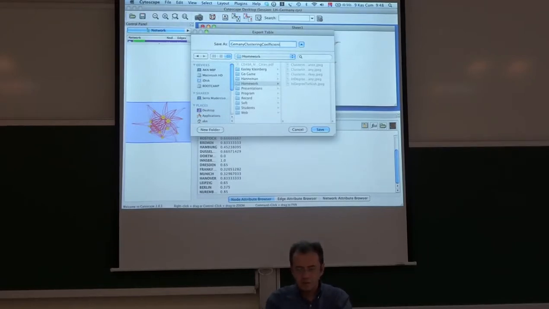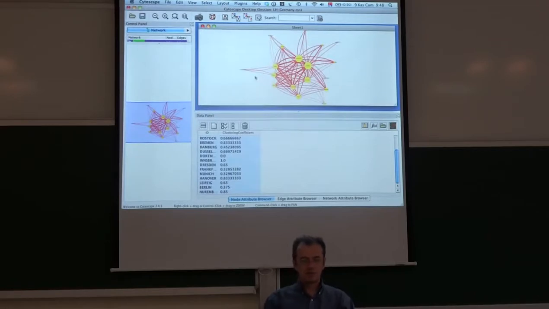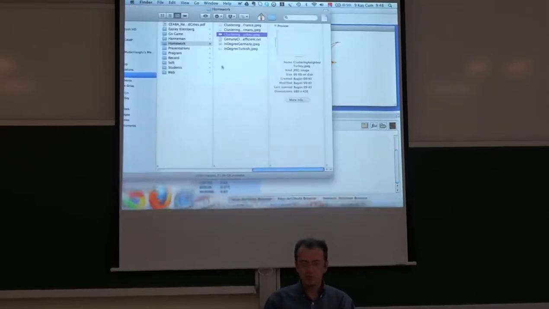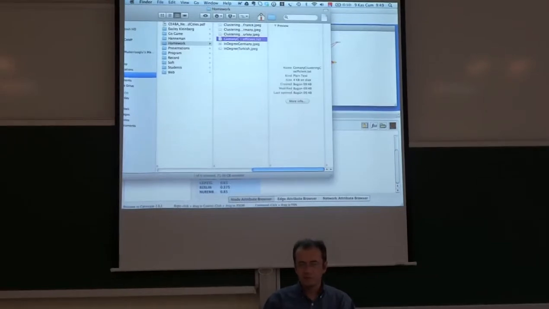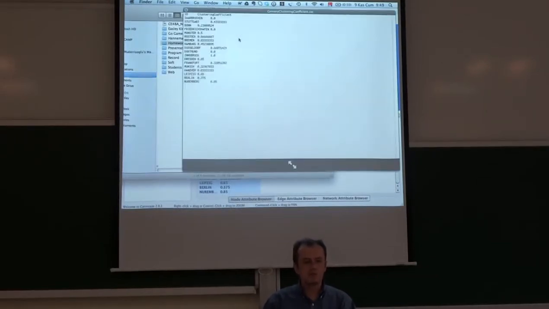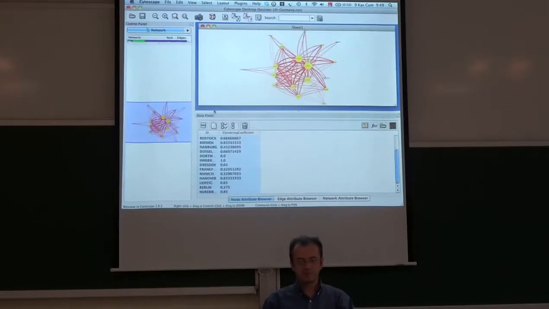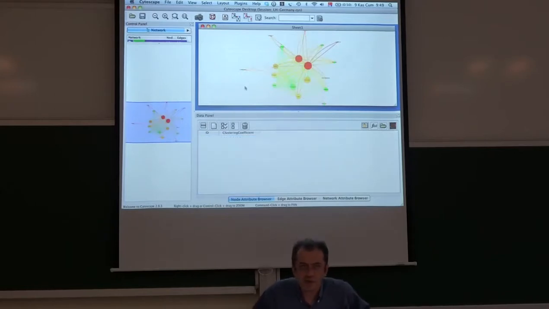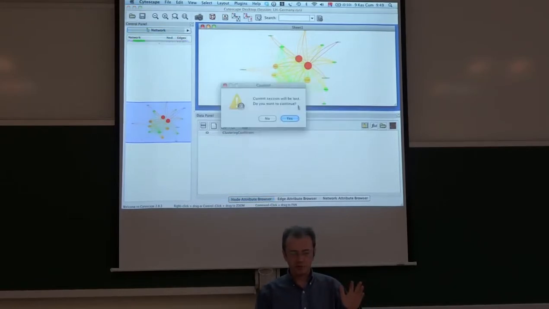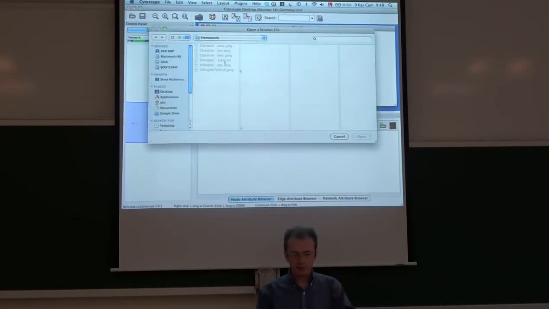And this is going to be a text file. So if I do this now, I have the text file for Germany, right? Yes, exactly. So this is how I do it. What I'm doing now is the clustering coefficient for Germany. I finished it. Let me do it for France.